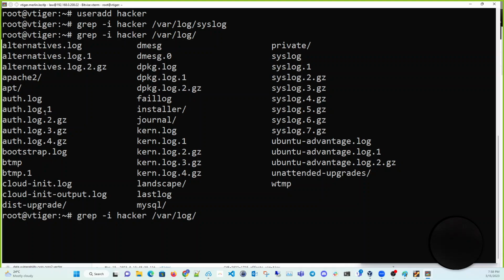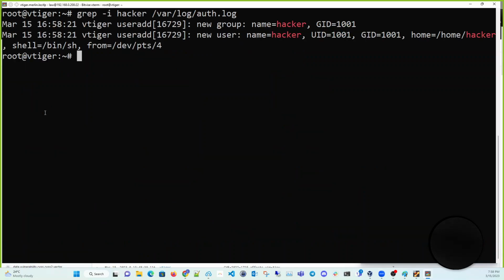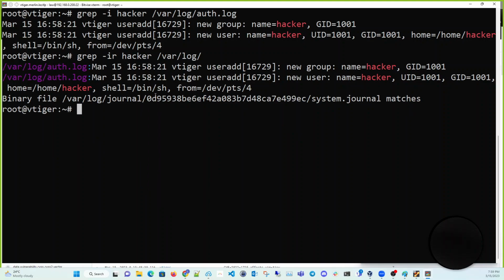So it's not under syslog. Maybe auth. Yes, I see it's under authentication. New group, new user added. As I mentioned, if I wasn't sure, I would have done grep -ir, and just looked for hacker. And I would have been told that one, the file matched something under journal, and auth.log also had this entry hacker. That's one way I can do it.